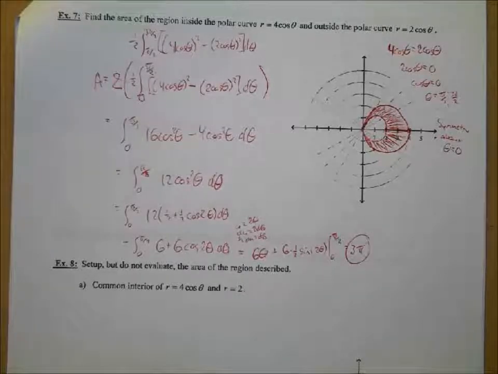Question, Maddie, yes. With the method where you put in a point between the bounds, do you have to graph it in order to find which one is the outer? No, I'd say not. What you could do is find your zeros, then pick a number in between those zeros, plug it into each curve, and see which one gives you a bigger R value and which gives a smaller one. I should be careful with that, because with negative R values, a -4 is smaller than a -2, but a -4 would be further away. So you want to pick the one whose R value puts you further from the pole. But yeah, that would work.